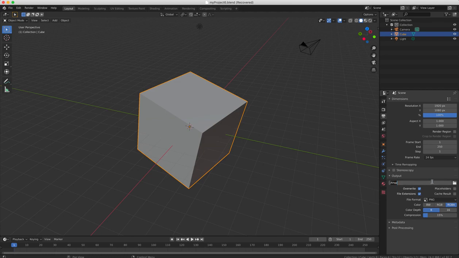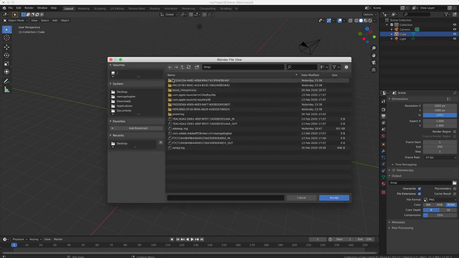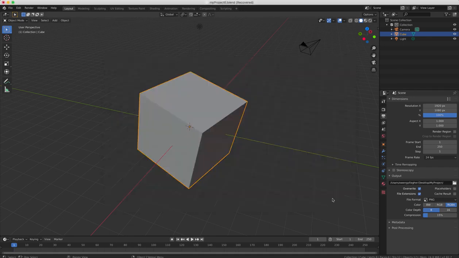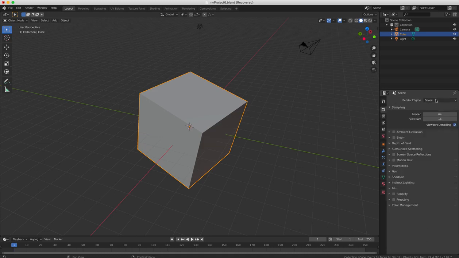You can change the temp folder in the Properties window underneath the Output heading, and then you can just select your desktop or your USB stick or your external hard drive, or wherever you want to save the output of your render file. So this has been a very quick tutorial on saving and backing up your work using Blender's interface.